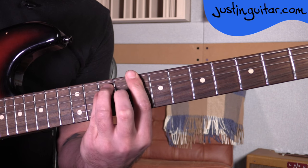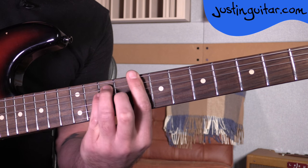So just playing and then hammering that whole chord shape in front of the bar.